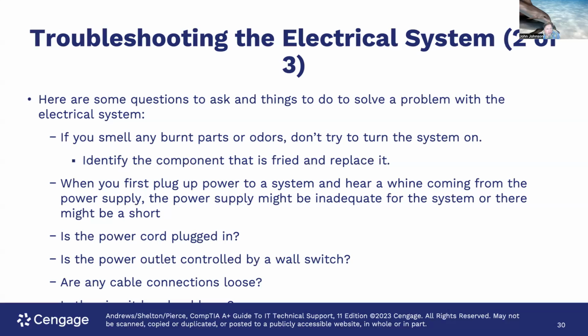That's something that happens from time to time, especially in older computers. When you first plug up power to a system and hear a whine coming from the power supply, it might be inadequate for the system, or there might be a short. Is the power cord plugged in? This is actually something that happens. Sometimes the cable from the back of the power supply may get wiggled loose when it's been moved around, or if people have a system on their desk and they move the desk around a lot, that could wiggle loose.